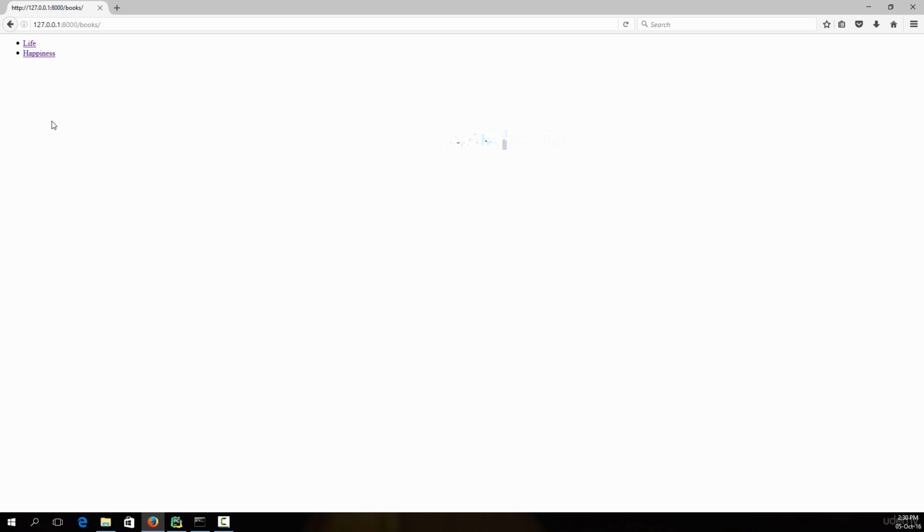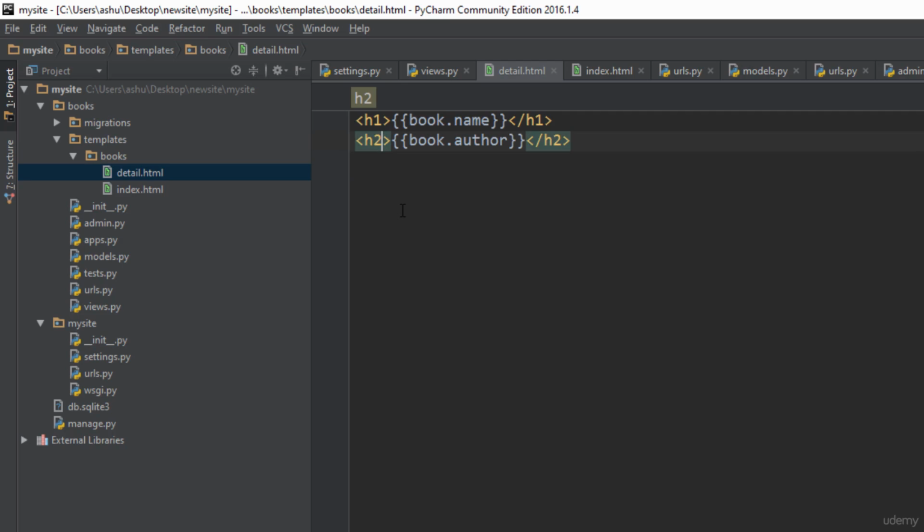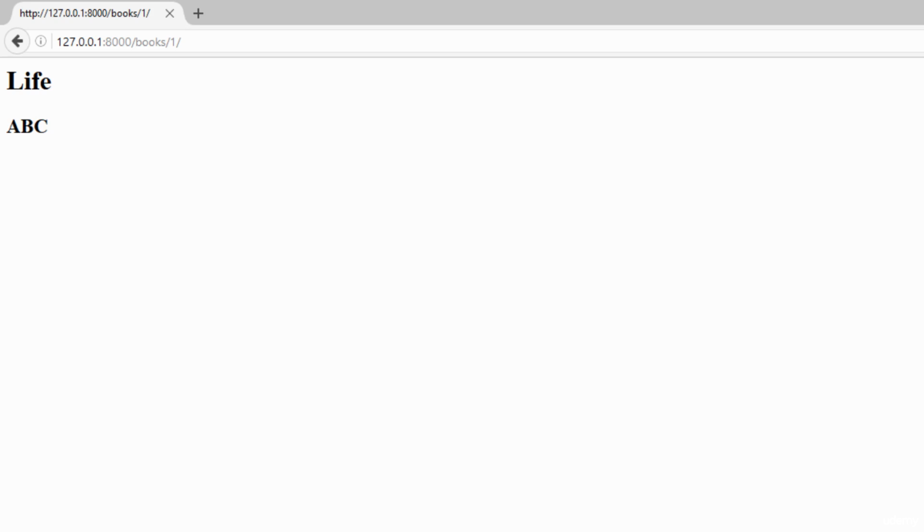dot author to basically display the author name. So now if you save it, go back here, and if you try to refresh this thing, as you could see, now you also have the author name. And if you want this thing to be in a little bit smaller letters, you could go ahead and reduce this thing to, let's say, H4, and I guess that's going to look more appropriate. So if you return back here and refresh this thing, as you could see, now you have the author name but in a much smaller font.